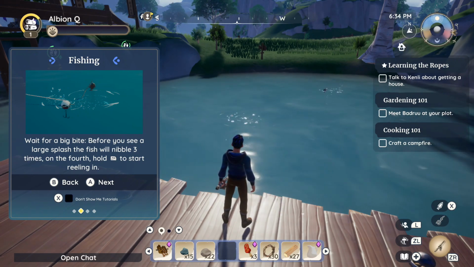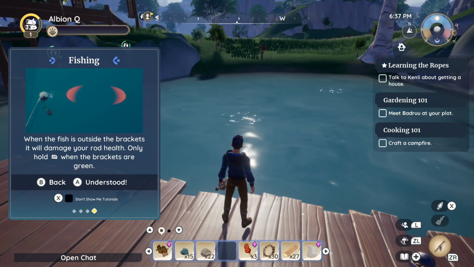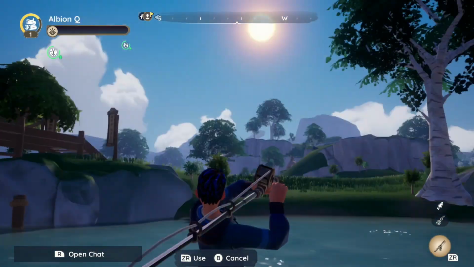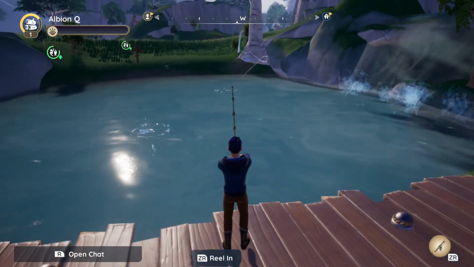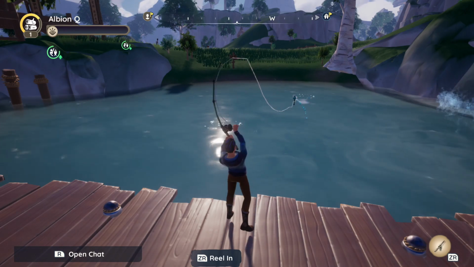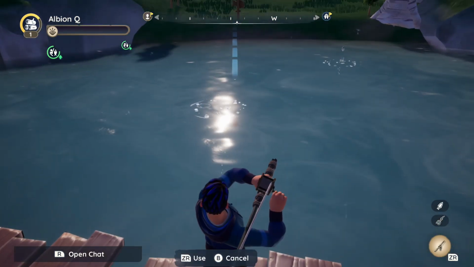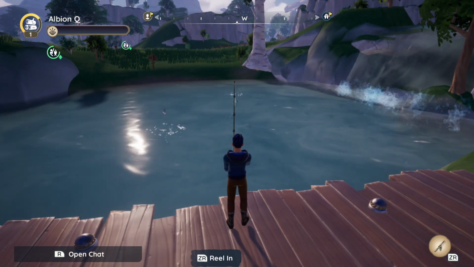On the 4th. Hopefully there's going to be some vibration to help us with that. Rod health. So that's the first thing we've had that's hinted. I can't move back, so I'm going to have to aim there. Okay, so yes, there was a nibble. There was a vibration on the controller. So we've got to wait for 3 of them and do it on the 4th.